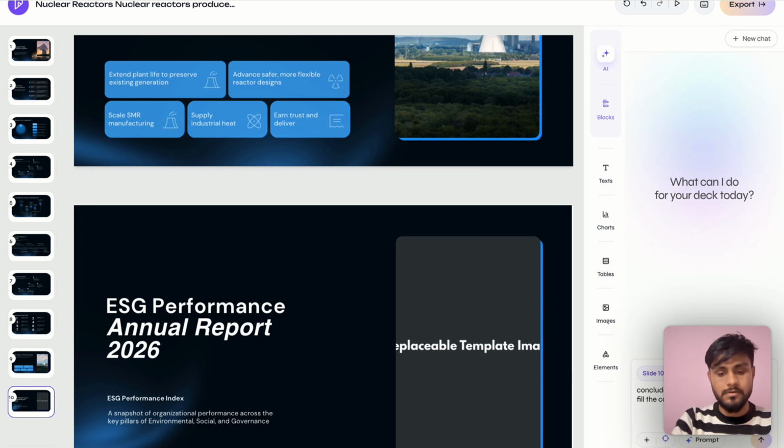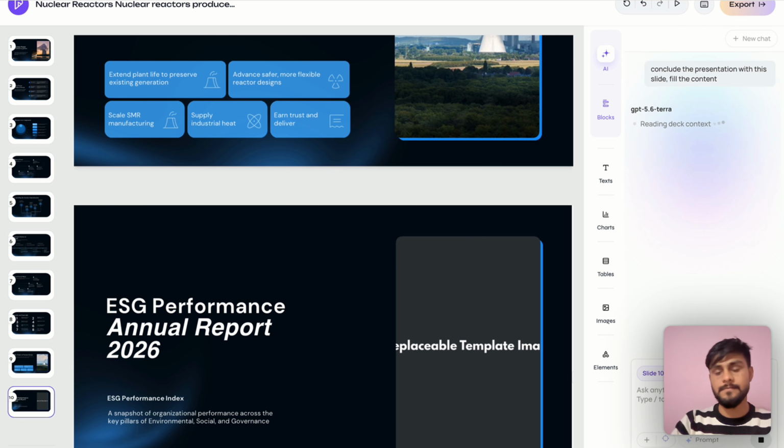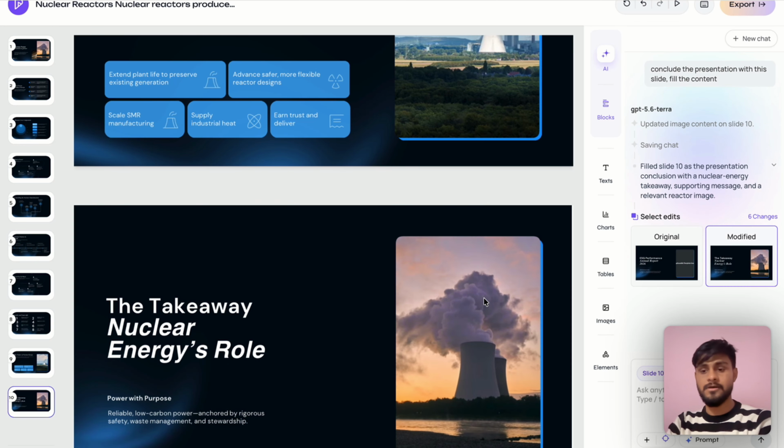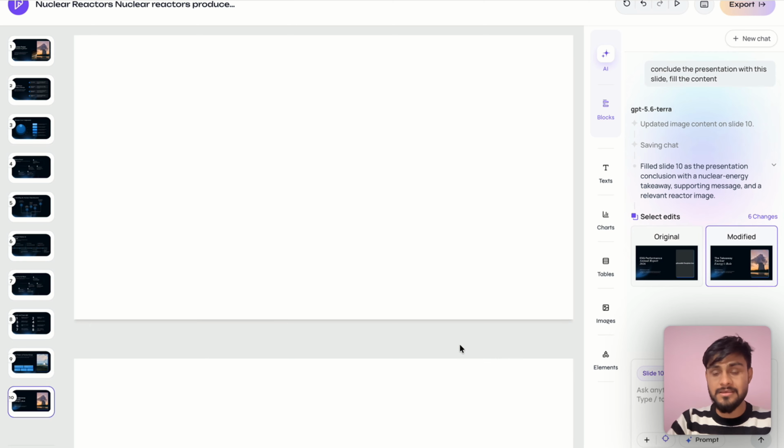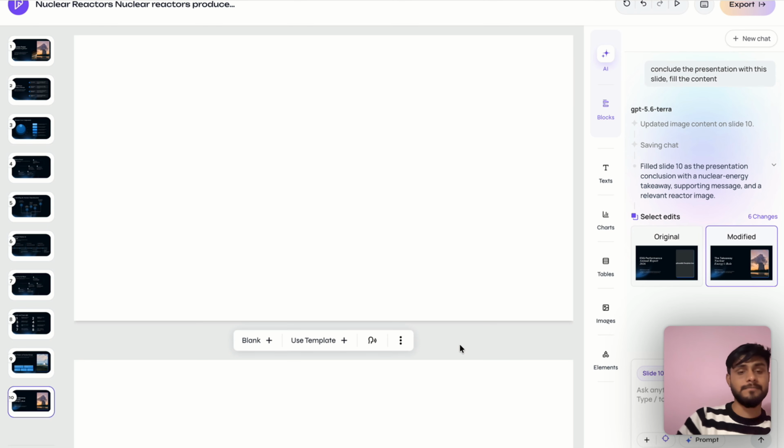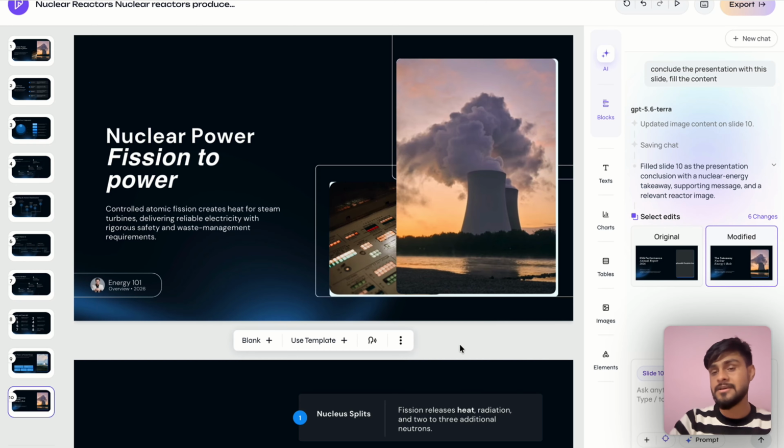Fill the content. Okay, we have the slide ready with the content. And yeah, this is the magic of AI assistant and blocks. This is the magic of AI.